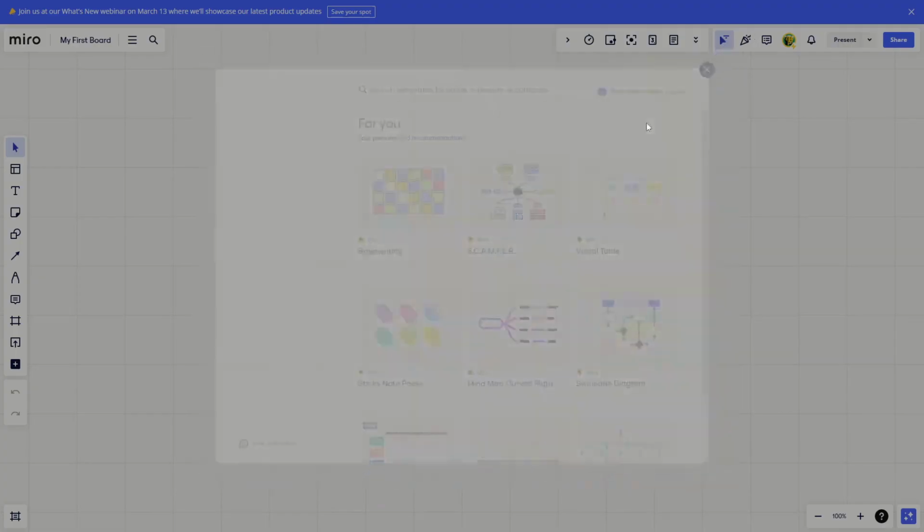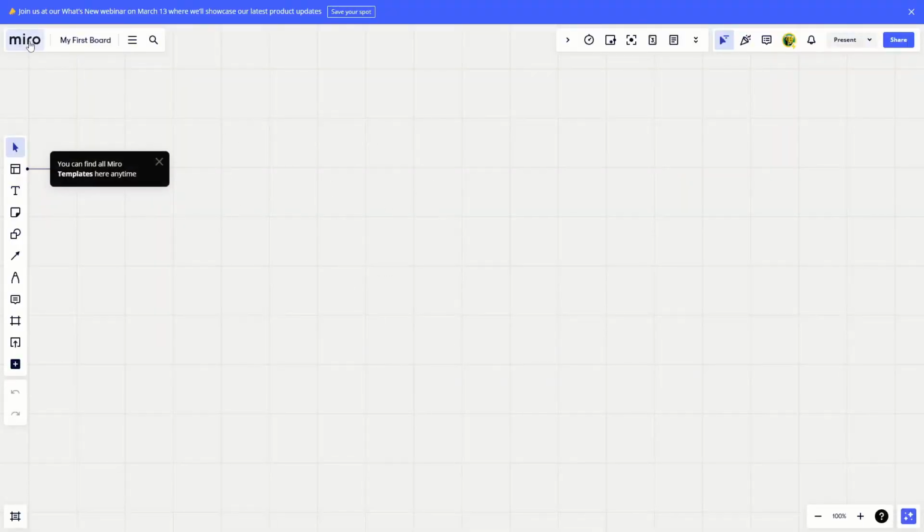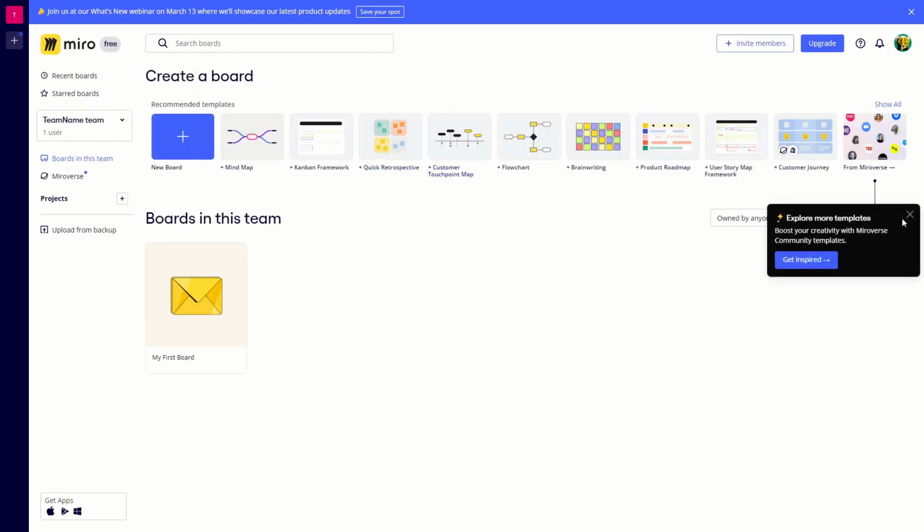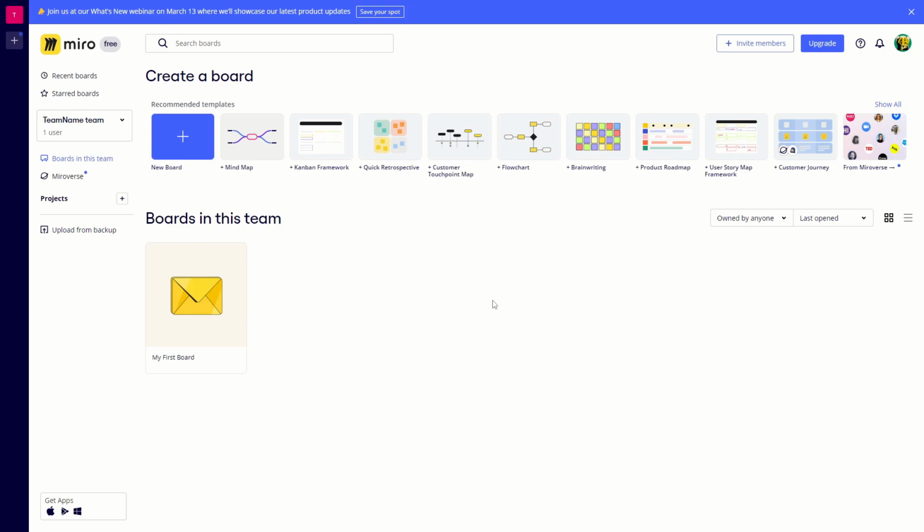Now, before we actually continue with this, I first want to show you Miro just in general. When we click on go to boards, we are now in our dashboard. So usually when you log in, you also get to your dashboard. So this is the main dashboard that you always get to. From here, there are a few settings that are quite important to note. I'll also show you how to create multiple teams in just a second and what that exactly is. But we'll get started with a new board.